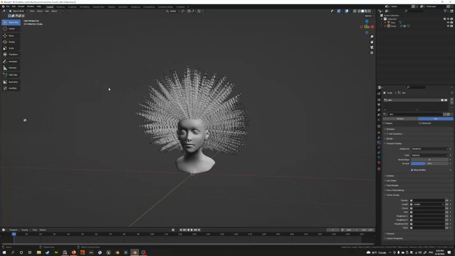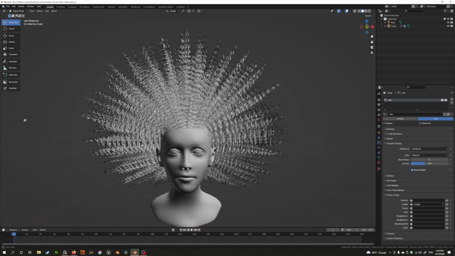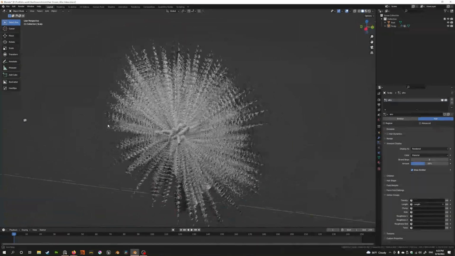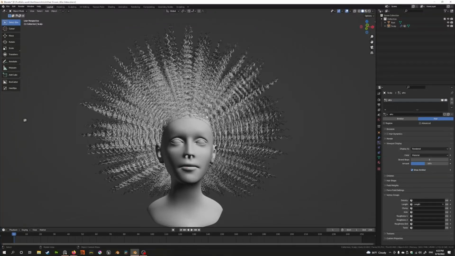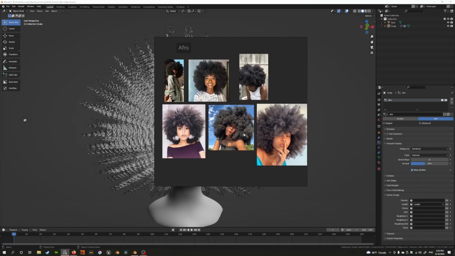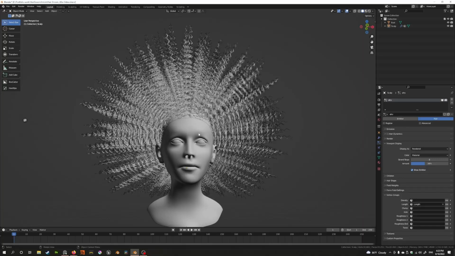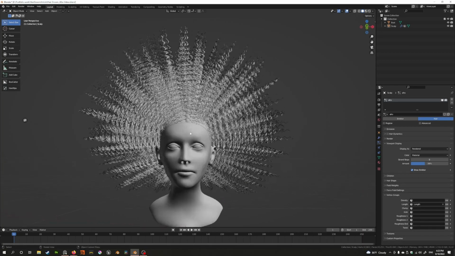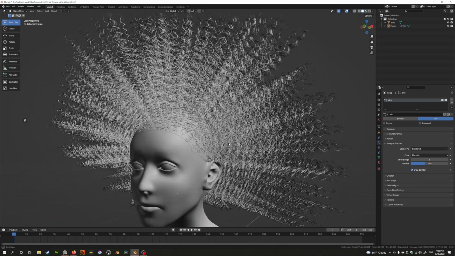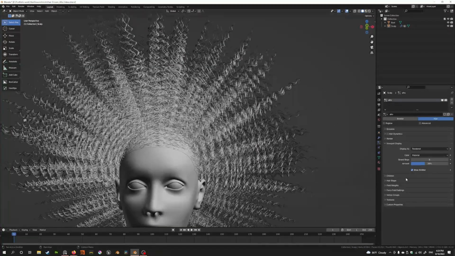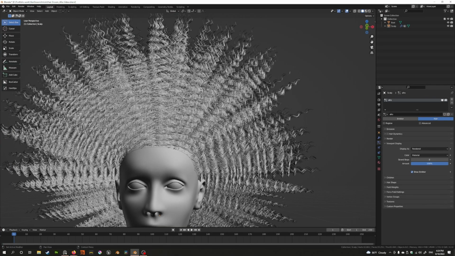Okay, so we have to a great extent achieved a very curly but also quite straight looking afro look. It doesn't quite resemble these things, it doesn't give the sort of random movement, but before we get to that, we'll address one last thing on the micro scale. Let's bring this back up.